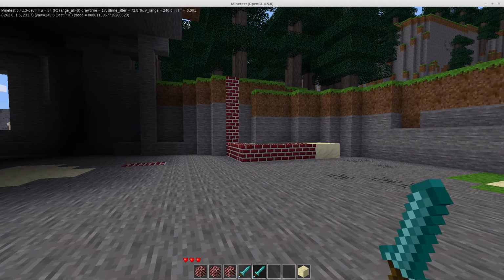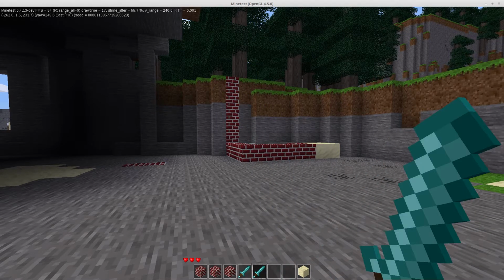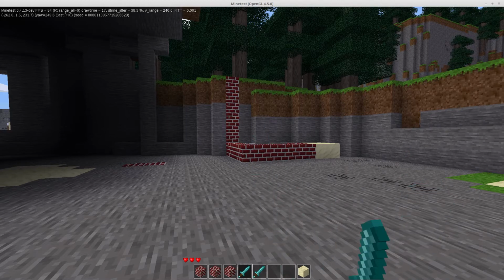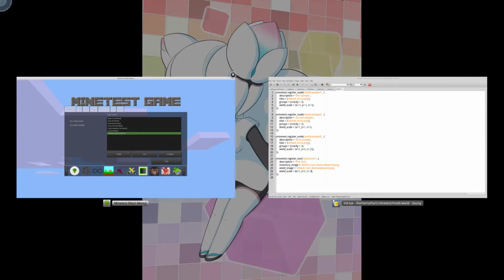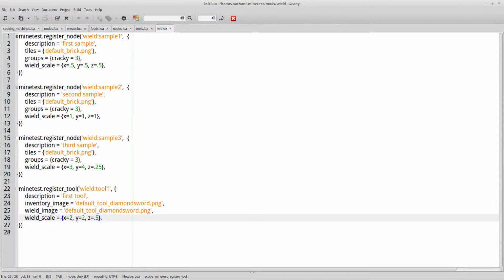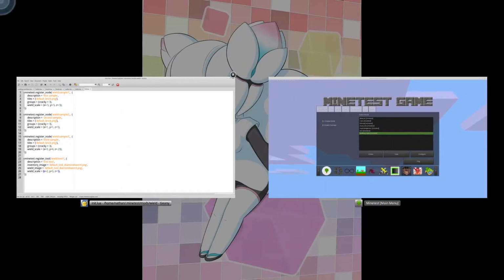Though I will say, it probably looks bad on this size, but honestly, I don't think this one would look bad being a little thinner. But of course, it's all up to you, the modders, how you want to do that. So we just vary any of our wield scales here. We'll make this sword taller yet. We're gonna make the sword 3 tall, and I'm gonna put this back to 1 for no real reason.